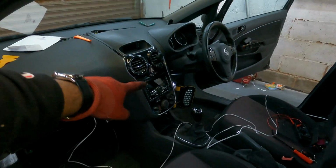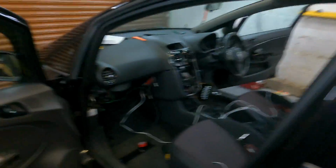Ideally I would have done this with the head unit and everything out. It would have saved me a lot of neck ache. So hindsight for you all, if you are going to look at doing this yourself, is just do that basically.